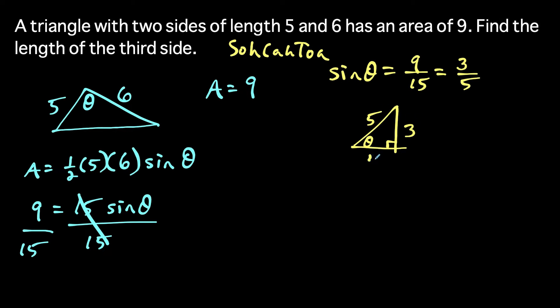And notice this is a three-four-five right triangle. You could use Pythagorean theorem to find that missing side. But we're just going to use the fact that this is a three-four-five triangle.